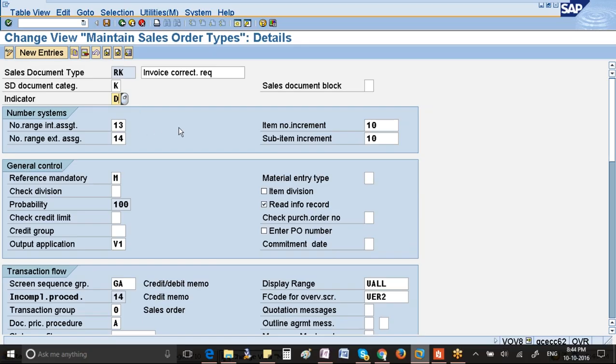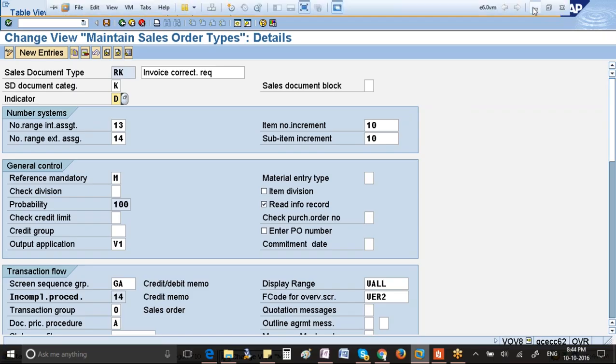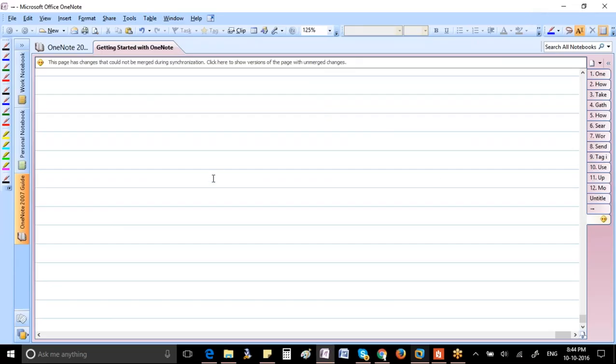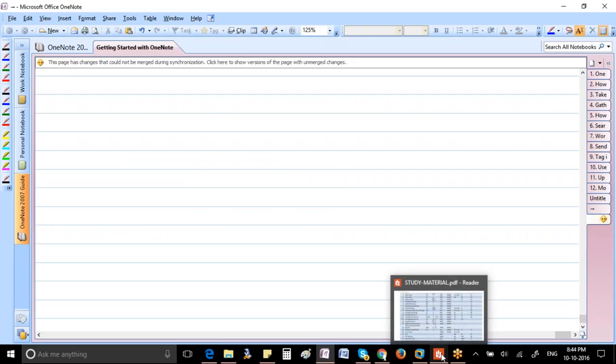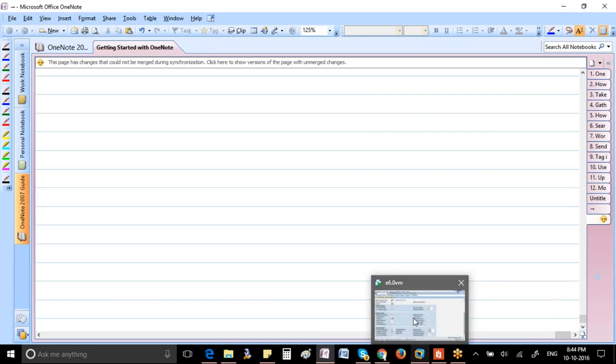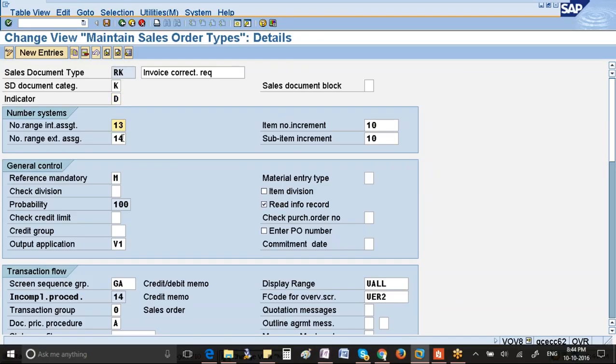Then next is number range. As you know, in the customer master we looked into the number ranges. Likewise, we also have number ranges for the documents. Why? Because for sales documents, every document has its own number range. The T code for maintaining number range is VN01. This touchpad was not working, so I could not write on the document. Just remember the transaction code for creating document type number ranges, it is VN01. And again here also we have internal and external document types, both.